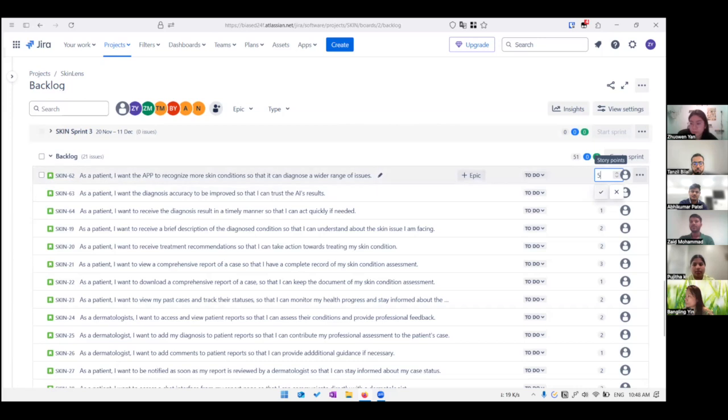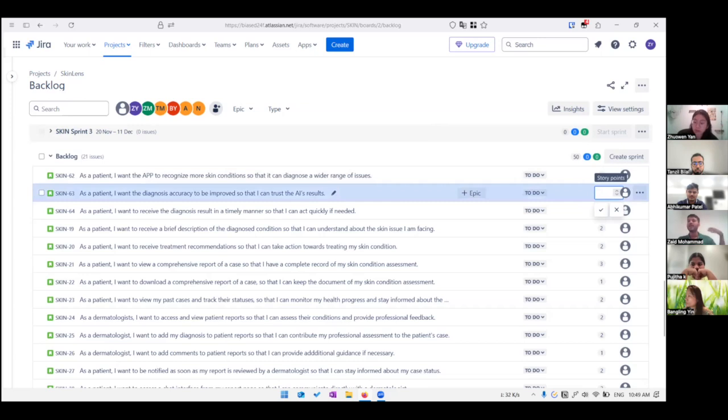Wow. Yeah. The next one also you can do it 5. But 63. You read so quick. No, no, that's what I'm saying. We will not read it. We will just change it to the nearest number without reading it. Then we can read one by one and add it into sprint backlog. First, we can just change all the numbers.